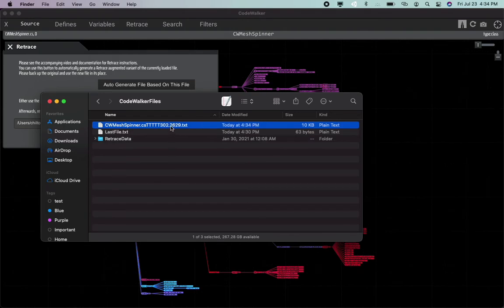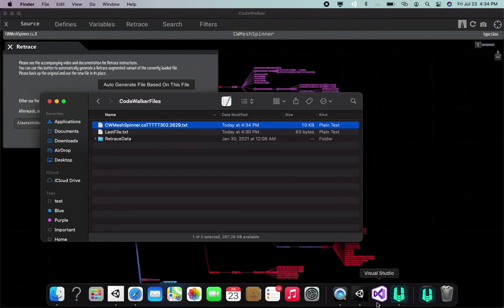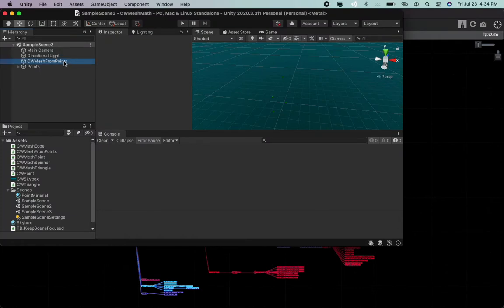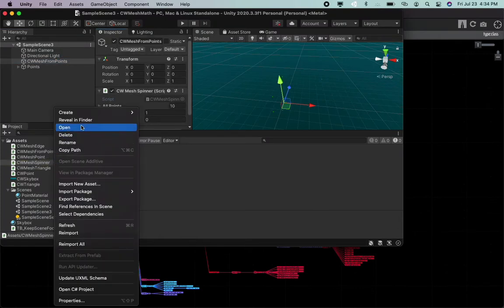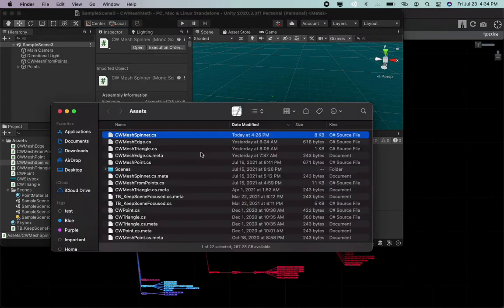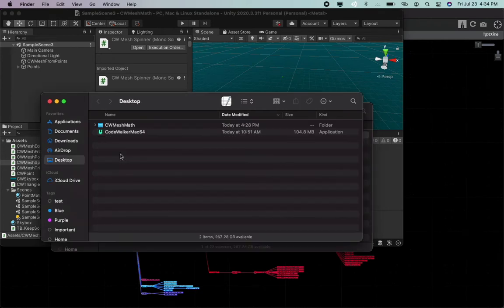And what I want to do is replace that particular piece of code in my project. So I'm going to find it on disk. Actually, I'm going to make a copy of it and dump that on the desktop.